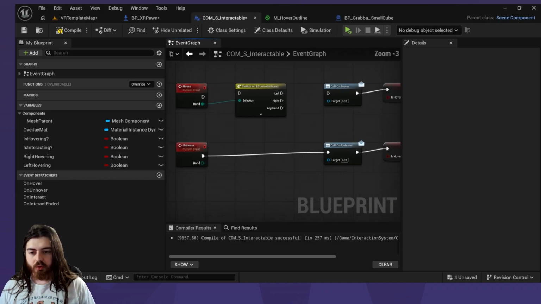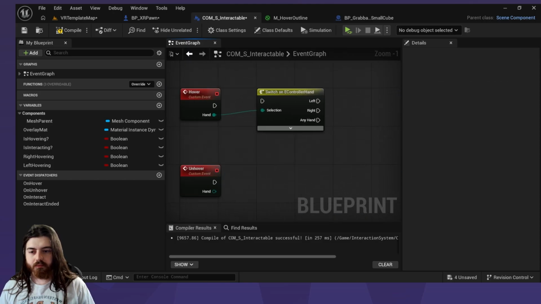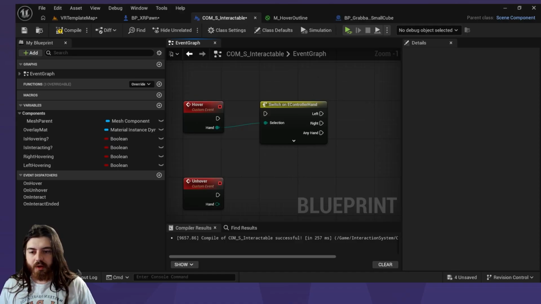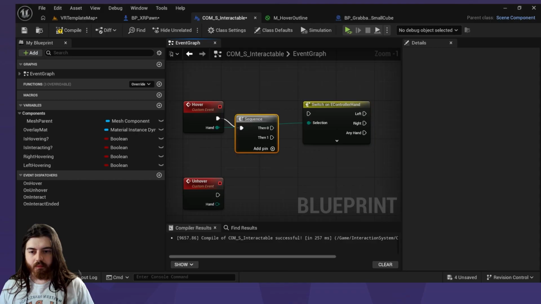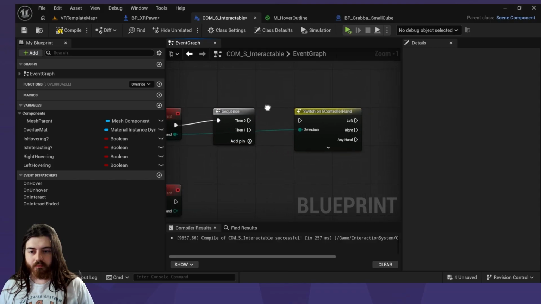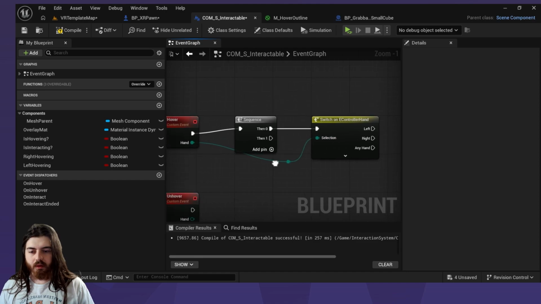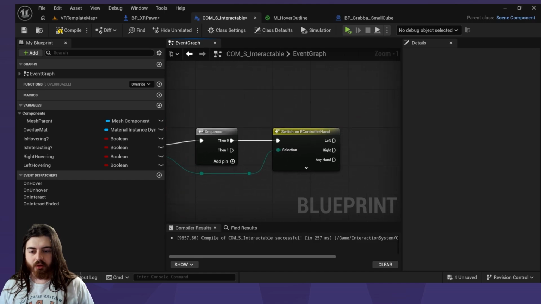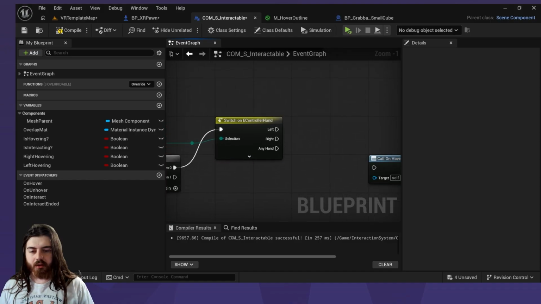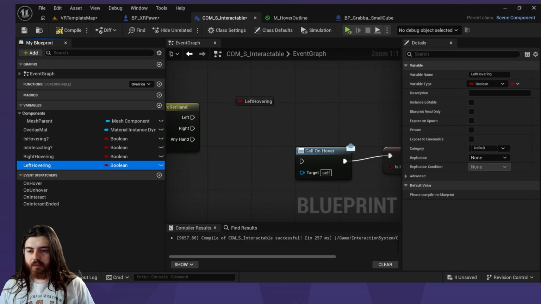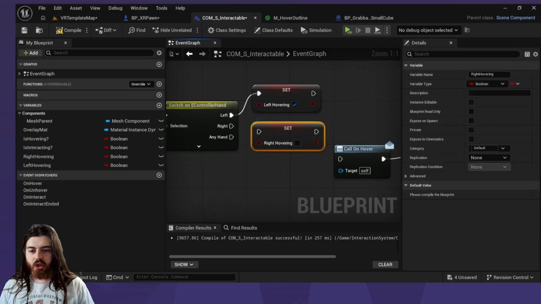So we are going to change this just a little bit here. We're going to do a sequence out of this. So the first thing we're going to do, I want these to go on top, make our code a little bit cleaner. Check left hovering, and check right hovering.